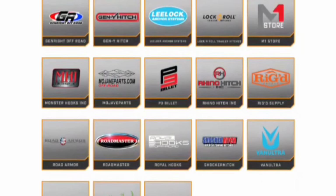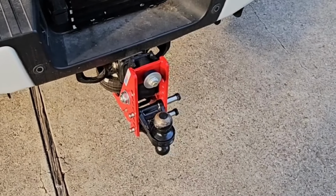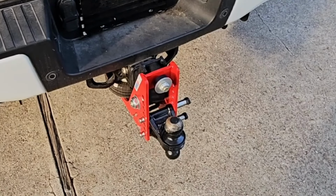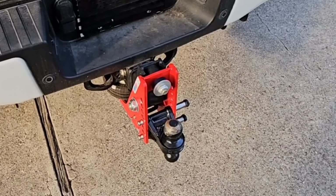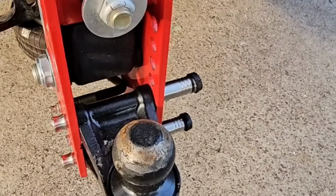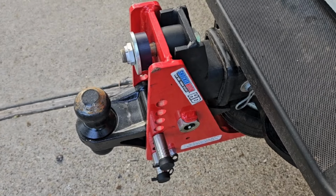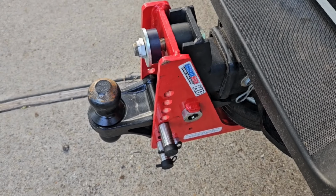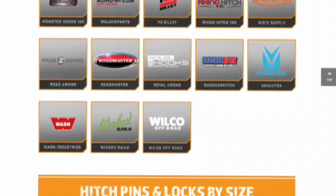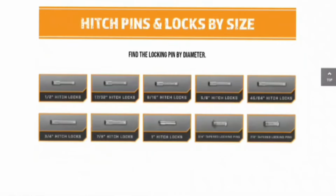If you get a Shocker hitch for, say, like you're seeing in front of you, the last thing you want to have happen is that you come out to your vehicle and you need to tow something just to find out that the hitch head assembly has been removed from the vehicle and you have no ability to tow what you were planning on towing. So having a hitch pin lock that's able to reach across that much wider opening that you have on a Shocker hitch is really important. And that's another really nice thing about Infinite Rule, is that they're going to have customized hitch pins to fit just about every major manufacturer of hitch on the market, regardless of the width, regardless of the size, regardless of the diameter of the hole itself.